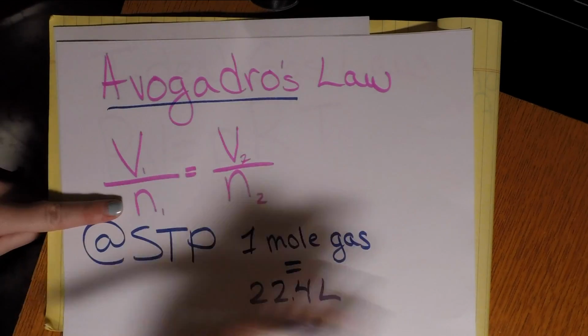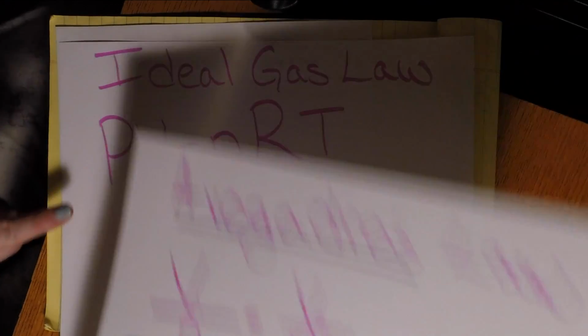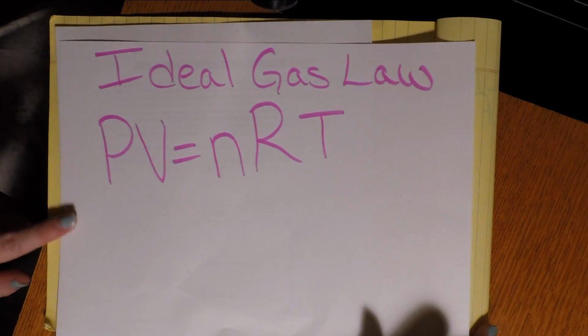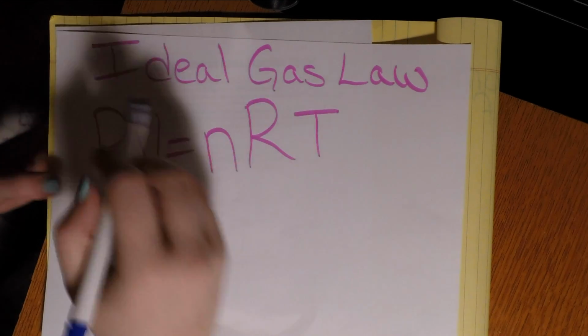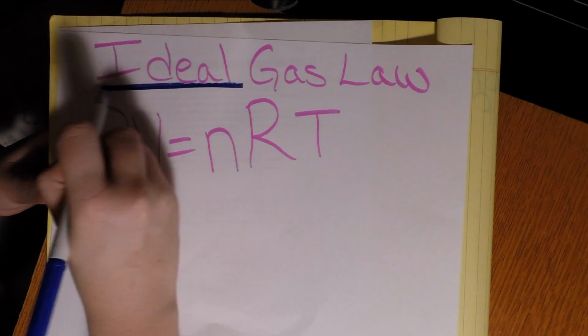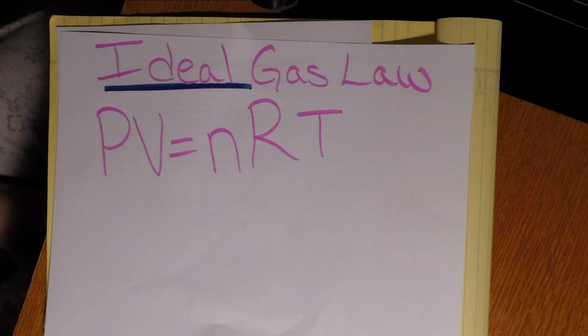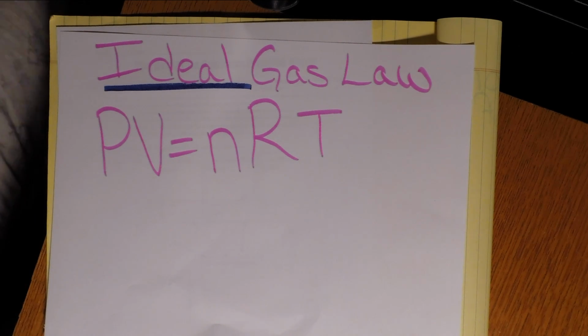Now we take this law and we combine it with our other laws and then introduce a constant, and we get what is the most useful law, which is the ideal gas law. Now you will note that you see the word ideal here. Most gases that we run into on a daily basis are ideal gases, and later on next week we will talk about what the difference between an ideal and non-ideal gas is. But for right now, when you are reading a problem, you want to assume that the ideal gas law is what you should be looking at.